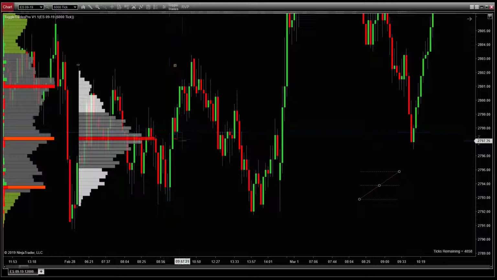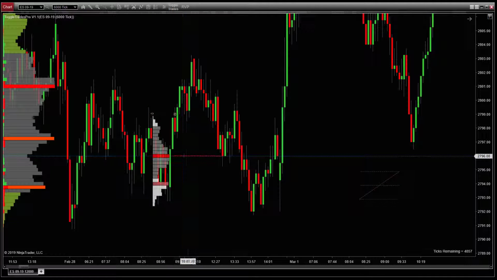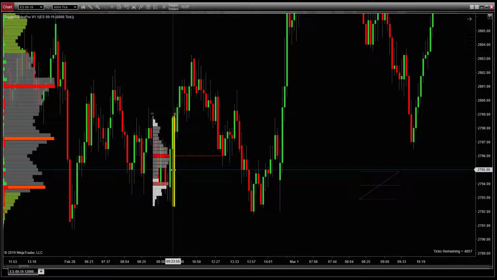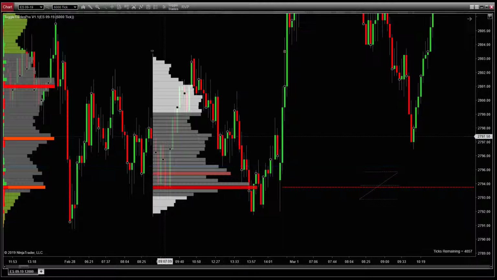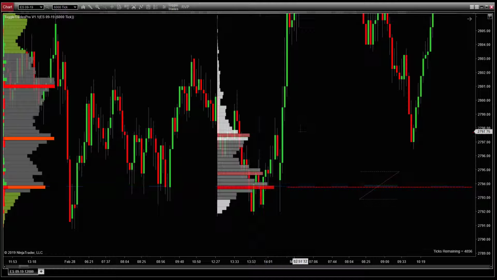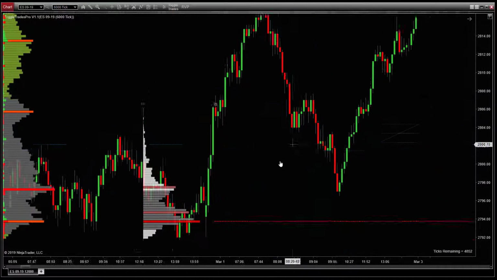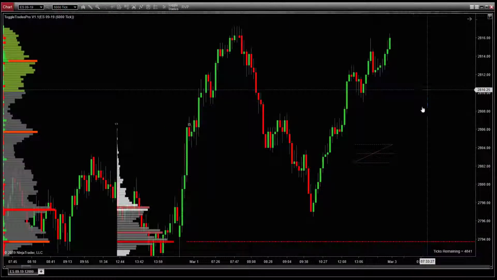Once you test an area, I consider it a little bit weaker, and price will push through it. If that was the case, then the next level we would have would be all the way down there, and you can see how that lines up. So let's look across this. You can see there's a high volume area right here. It's not going to be this one, but you can look across and it's right here. Nothing right there. Okay. I'll try and keep my tools with me as we scroll along here. There's a big old gap right there.